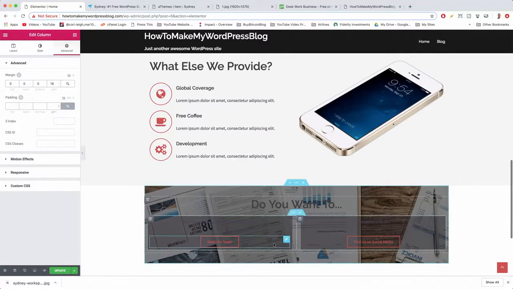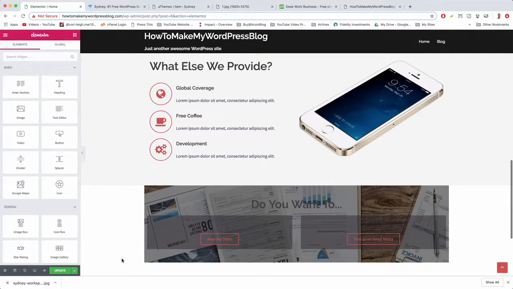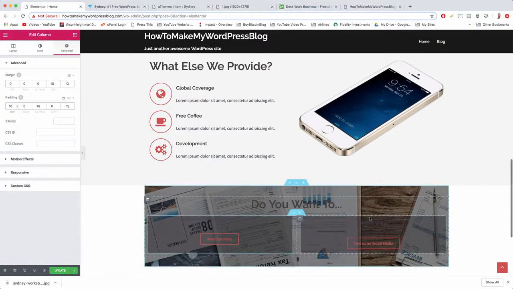Boom, perfect. We also need to increase the space beneath the button so there's a little more gray beneath it. So we're gonna go to the first column and click on padding, unlink it, and then we're gonna click on bottom padding and make it something like 16. We gotta do the same thing then for the column on the right, column settings, unlink the padding, bottom padding of 16. All right, and it's coming together. And while we're at it, I'm gonna add some padding on the top as well so that the text that we can barely see has some more gray space above it. And same thing in the column on the left.